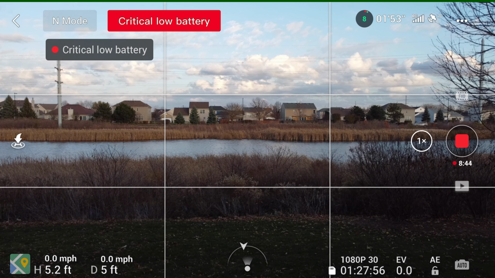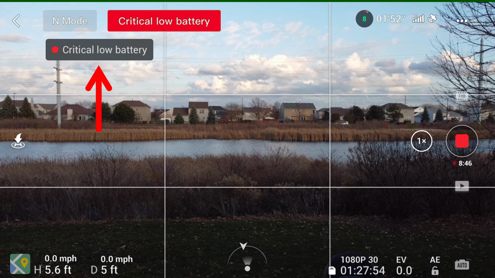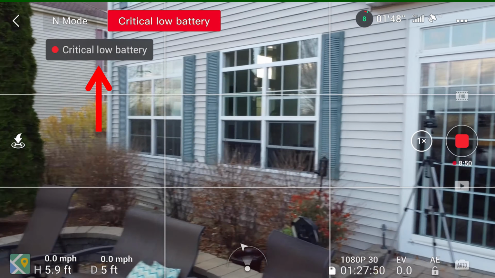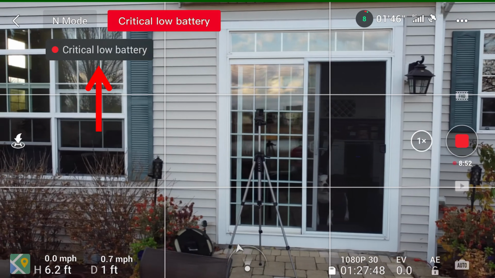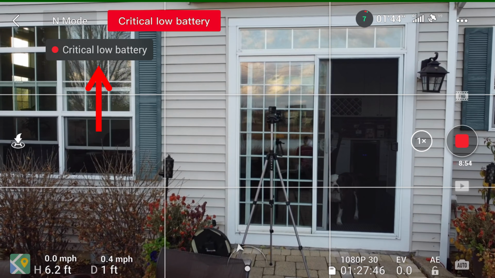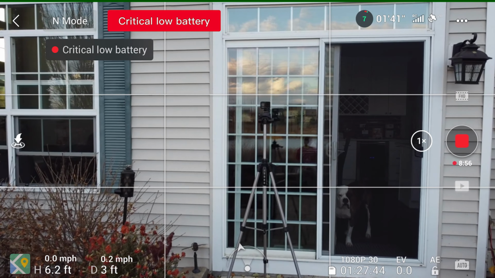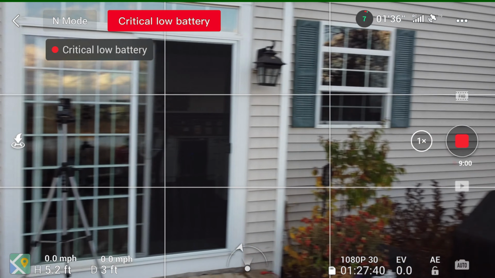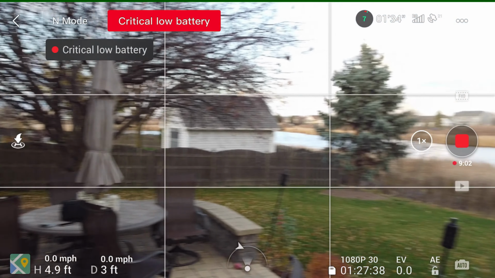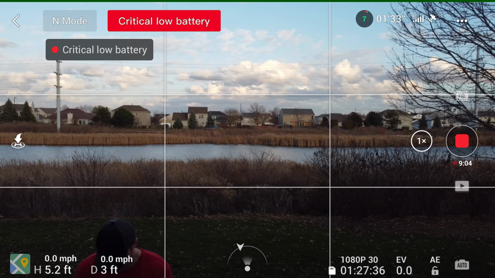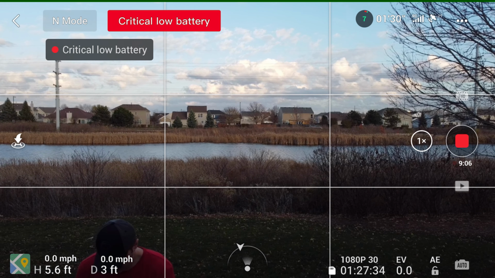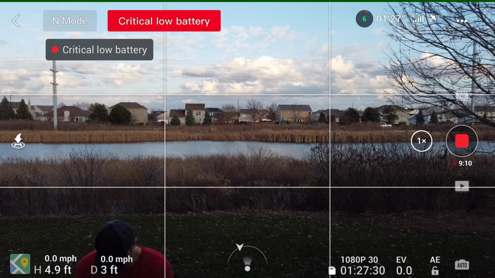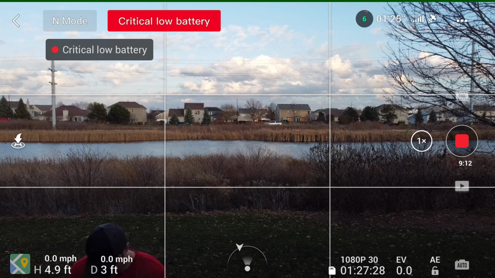Now, if you keep pushing your drone, eventually you're going to get a low battery warning. And I'm actually at the critical low battery warning, so it really, really wants me to land, and I'm actually not letting it. I keep pushing it. You see that battery warning in the upper left, and then on the right side, I've got about 1.5 minutes before the battery is exhausted. So you definitely want to keep an eye on both of those things. And when it gets to the low battery warning, bring it in, right?